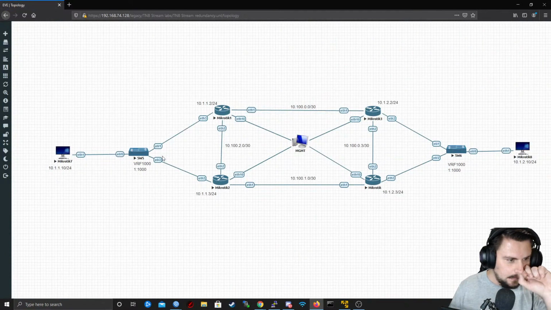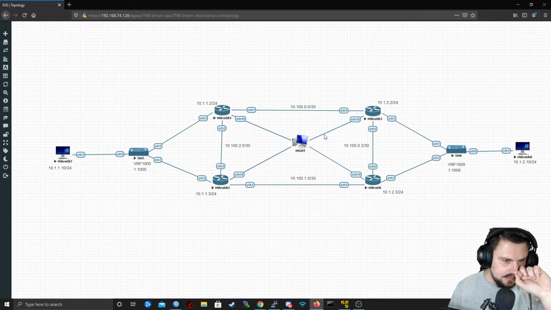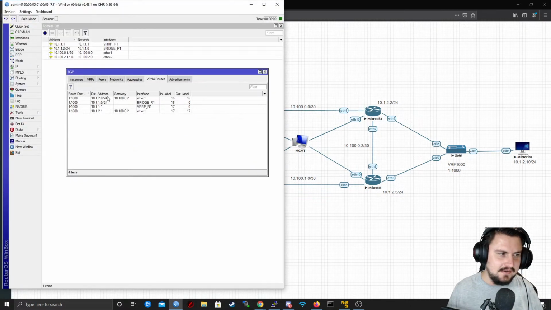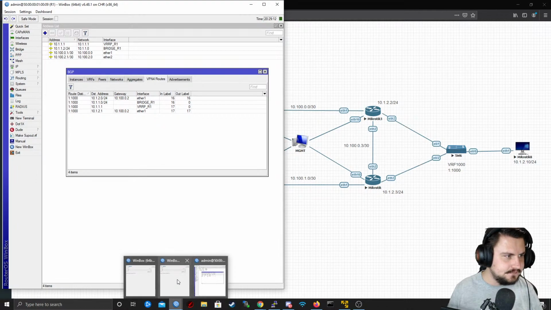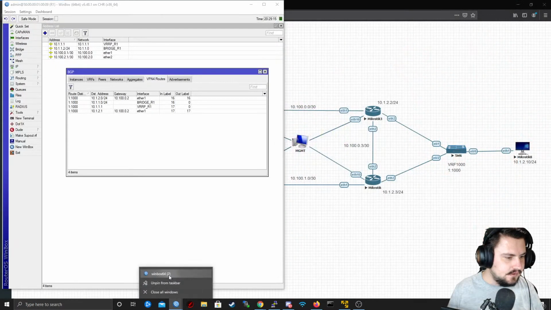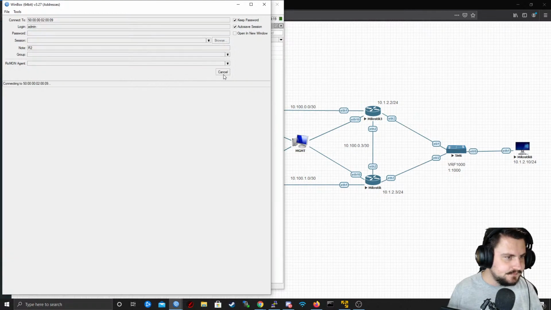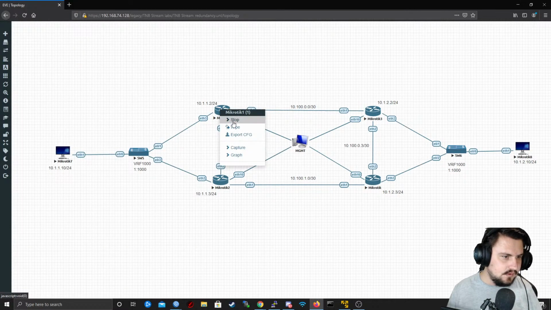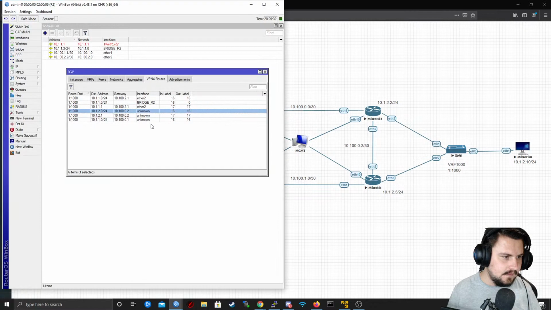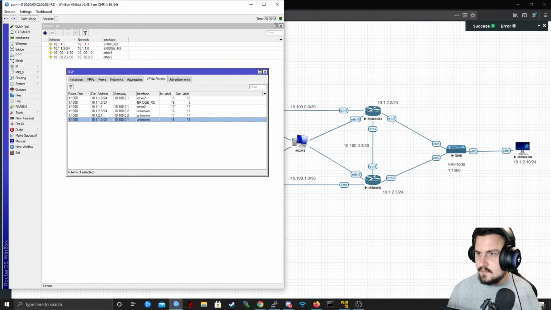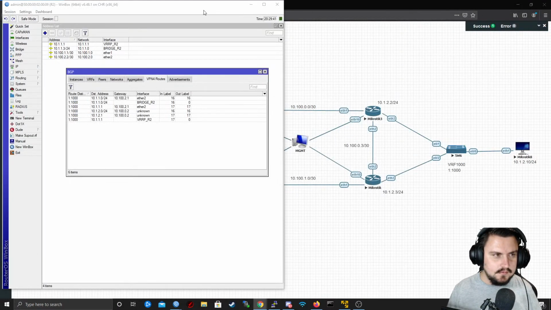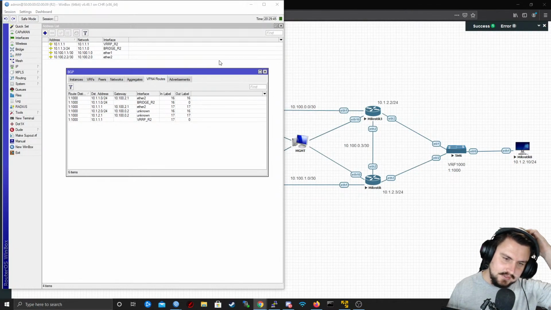I mean, this is actually really cool, but I can also see why it's not working right now. Let's just quickly see if it is working, but I really doubt it. If I just want to get onto router 3. It's not there now. Let's just find it in the neighbors list, because these unknowns are the issue for us. And I know if I stop that, yeah, it's still an issue.